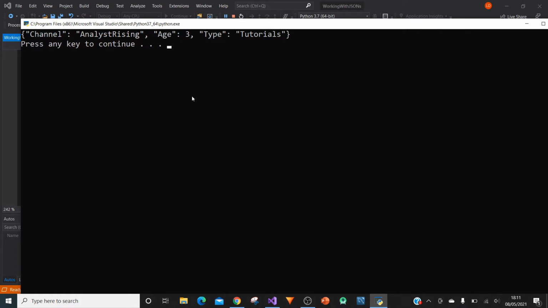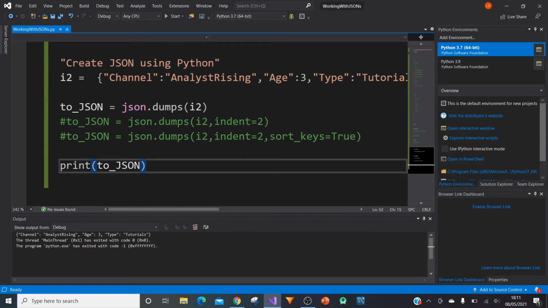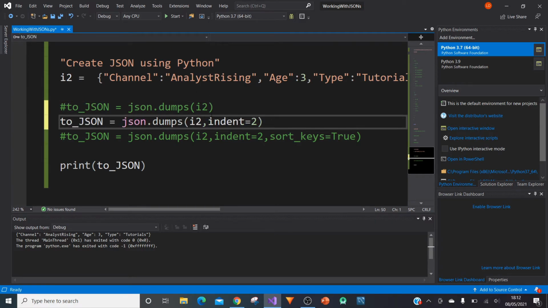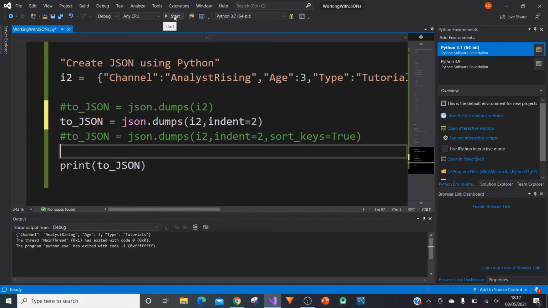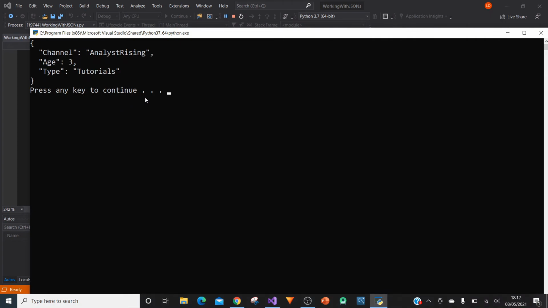Completely unstructured, very flat. So what we can do now is start formatting it in a way that makes it a bit nicer to read. The first thing we can do is add in comma indent equals 2, and that will indent the main values of the JSON in a bit, so you can see really what the keys and values are. You start to get that separation like this. You see this? That looks so much better because you can really see the keys and the values relating to them rather than having it on a single line.